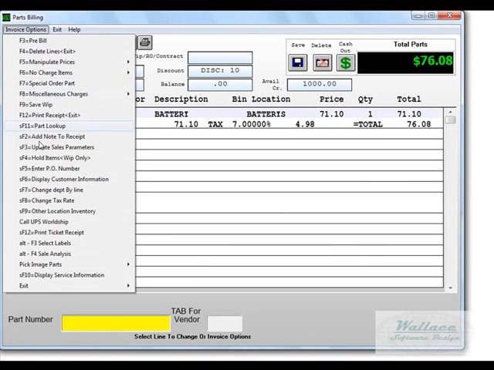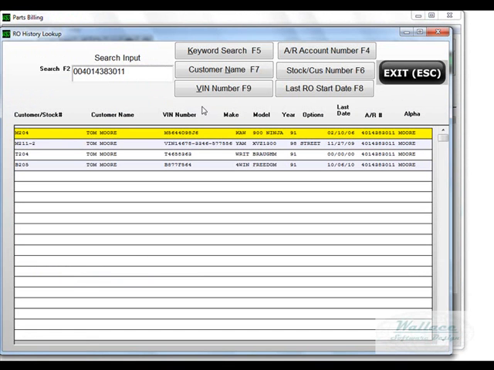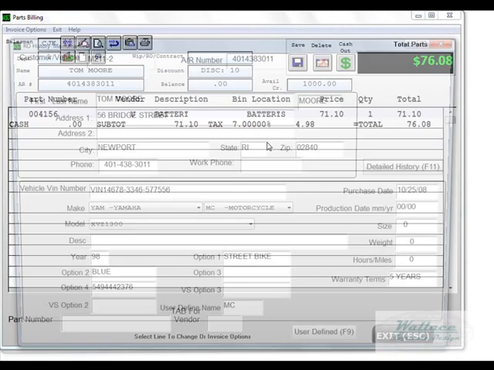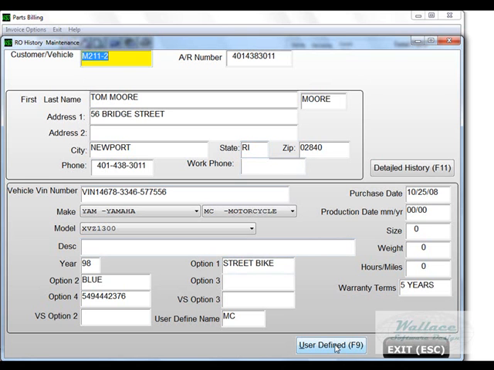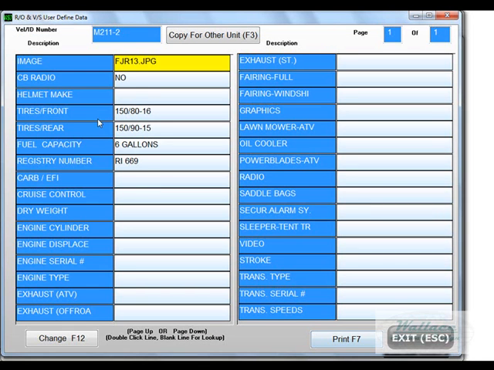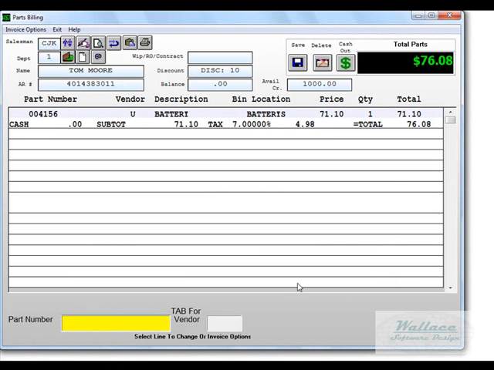Or maybe he says, well, maybe I need to know something about this particular motorcycle. Maybe I want to know the tire size, which I don't know. Well, there's the tire size right here. Maybe I just want to see a picture of it. So by tracking your customers, it opens up a world of opportunities. Also, if the customer was doing an estimate and he says, can you just email me a copy of this particular estimate? You could just click here. All right. So we've gone over just a couple of things on tracking customers and some of the benefits that you get from tracking customers.